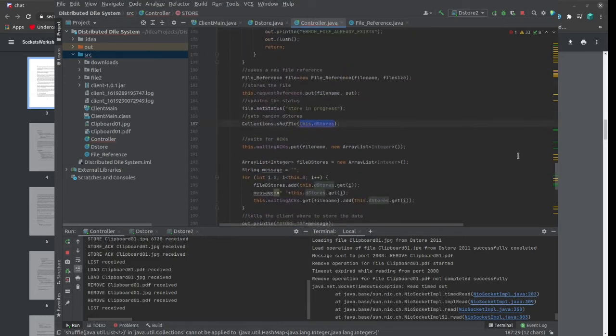Oh wait, where to store the... Oh damn. Yeah, maybe I should just use an array list and a hash map to store the timeouts somewhere else. Nah, that doesn't make sense anyway though. Oh, damn it. Yeah, this suddenly does complicate things. Let me try and think of a solution to this, I'll get back to you.